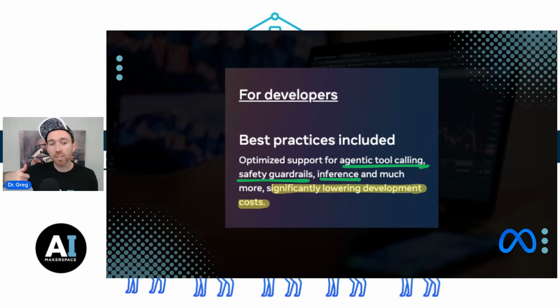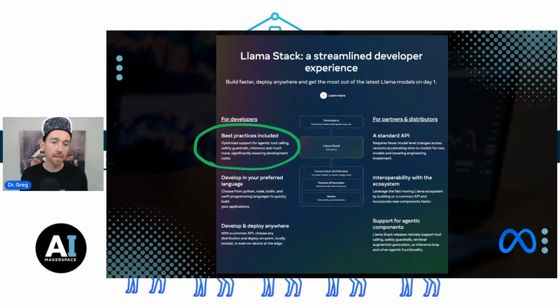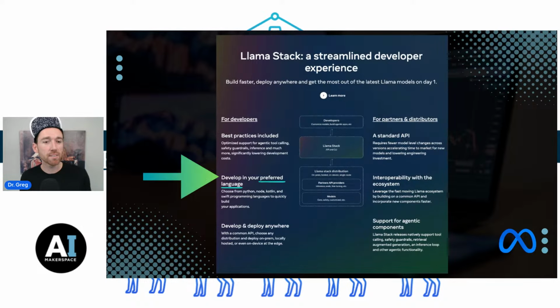So, I mean, agents, guardrails, and doing inference, that kind of sums up what is important to many folks building, shipping, and sharing today. But it's not just best practices. You can also do it in different languages if you prefer not to code in Python. So that's kind of a cool support functionality.